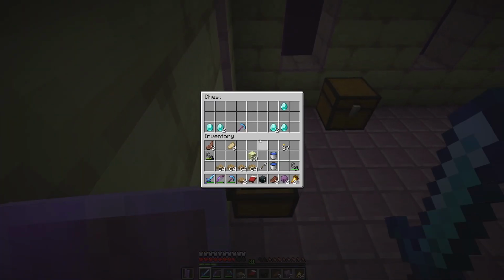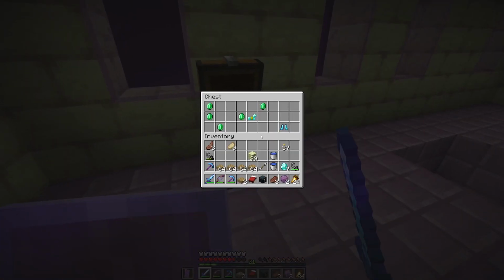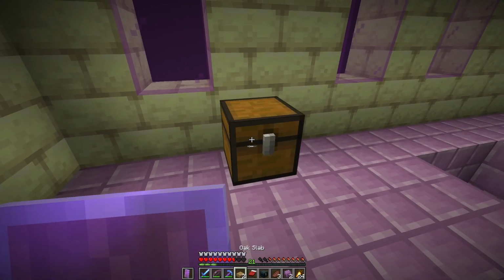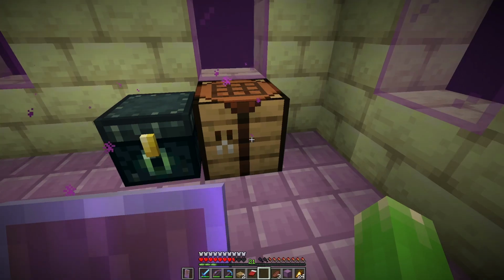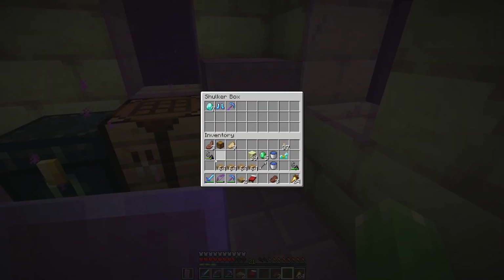So these rooms, or these places, have different styles. This one got some good loot in it. And we'll take the chest as well, actually. So what you can do is place a chest in the middle, shulker shell on either side, and there's your shulker box. So we can start by putting the loot in there.